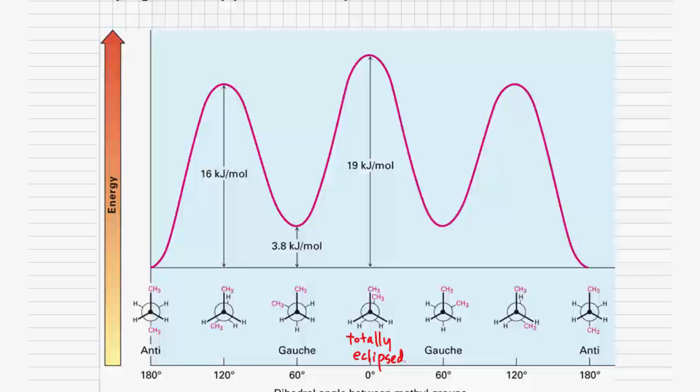Conformations of butane. So take a look here. Anti is the best because the methyl groups are all the way far apart. We do one eclipsed that's pretty poor because things are still eclipsed with each other, one thing right in front of each other. Rotate a little more, we get gauche, which is fine, but not as good as the best one because of that steric strain. Then rotate a little more to totally eclipsed, which is the worst, because not only do we have steric strain, but we have steric and torsional strain.